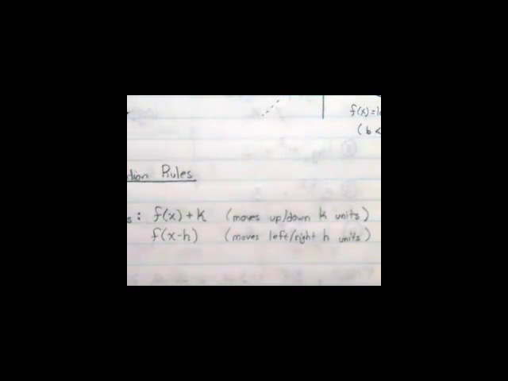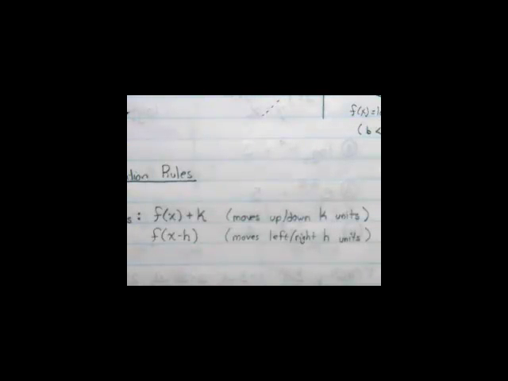Okay, now here's kind of the sticky wicket on this one. Notice how the up and down was plus k and the left and right is minus h. It's because whatever you see with the horizontal one, it's the opposite. So if it was like x minus 2, what direction would you actually move? To the right, right? If it was x plus 5, you're actually moving to the left 5, okay? So that's the one that goes the opposite.